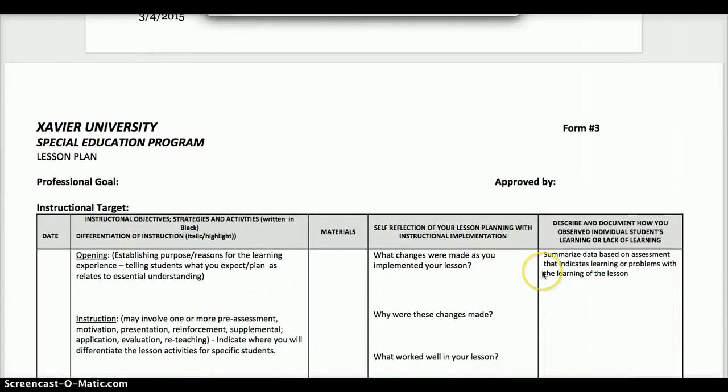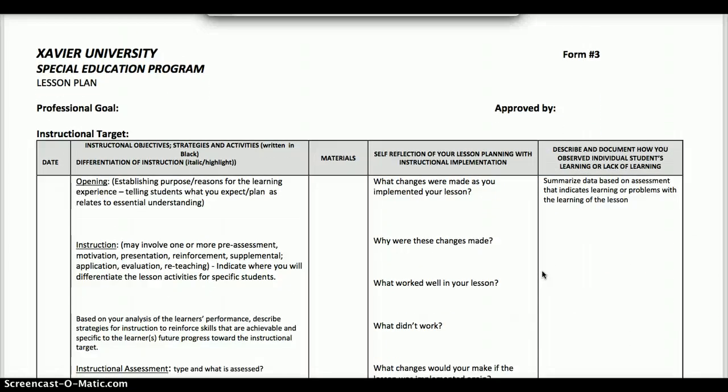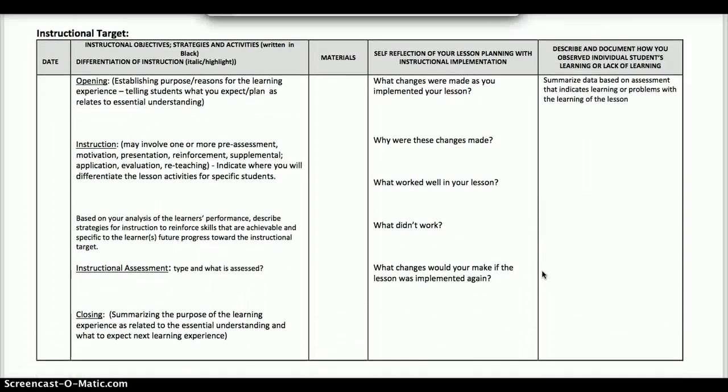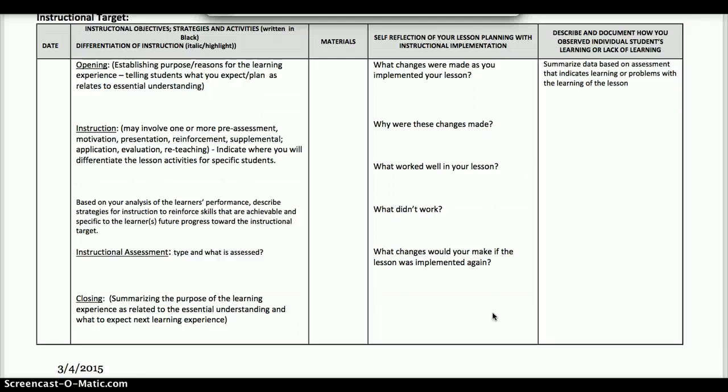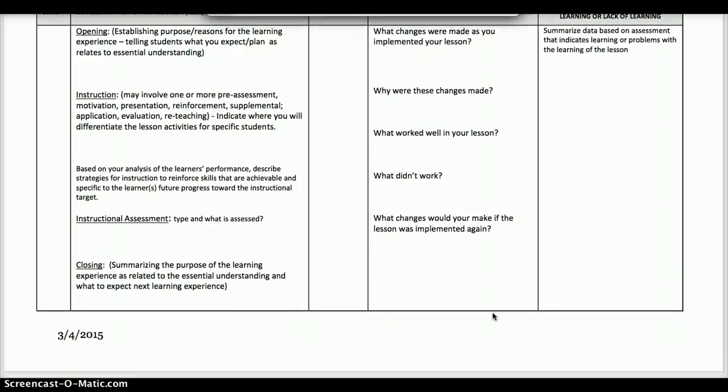For Form 3, you're probably going to need 3 of these, 1 for each lesson. So this is the lesson plan format. And I would suggest that you do this electronically. If you tried to print this off and handwrite what you wanted to write in here, I don't think that it would fit. But it includes elements of planning, and then there's also a self-reflection piece. So remember that you are going to need to demonstrate in writing both parts, so that as I'm looking over your work and as Sheila is observing you, we can see not only your action, but your ability to reflect and assess your own performance.